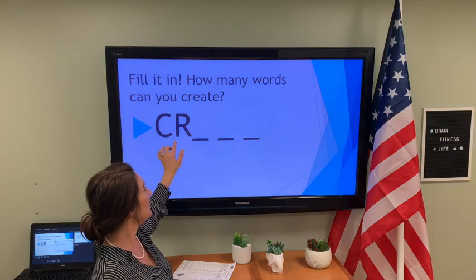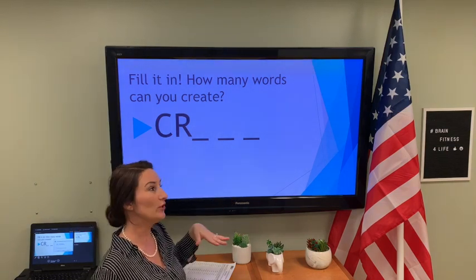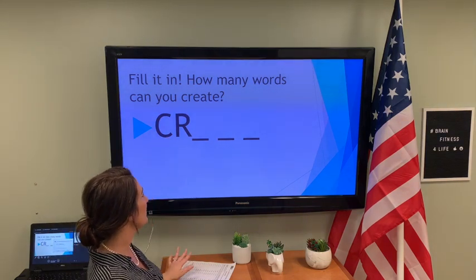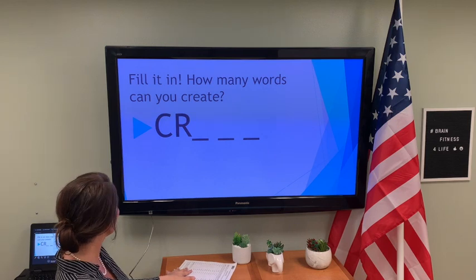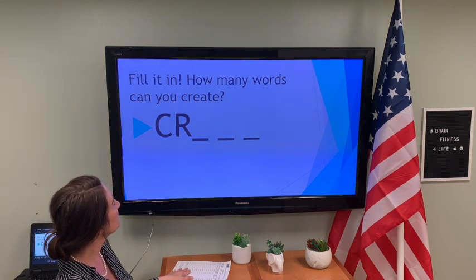This time you've got C-R at the beginning and then three blanks here. So you know you're gonna have some longer words here because you've got C-R and then three blanks. Start thinking of words. Give you a little time here.